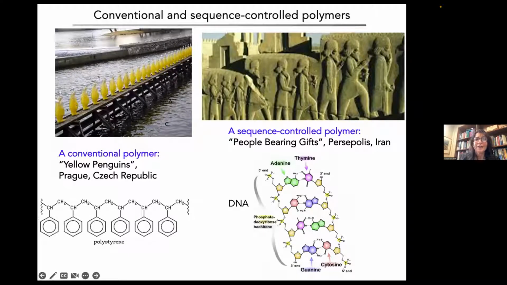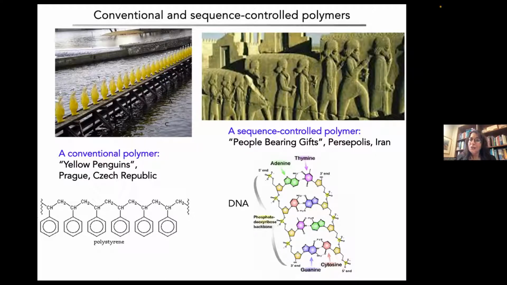So normally, conventional polymers, as you might know them, are polymers that look like this basically row of penguins in Prague, in the Czech Republic. All the penguins are identical to one another, except for the little, I don't know if you can see them here, there are some pigeons sitting on top of each of the heads of the penguins. So normal conventional polymers, they're made by taking one monomer and basically repeating it down the chain, okay? You can make block copolymers, graft polymers, but essentially conventional polymerization gives you that kind of polymer.